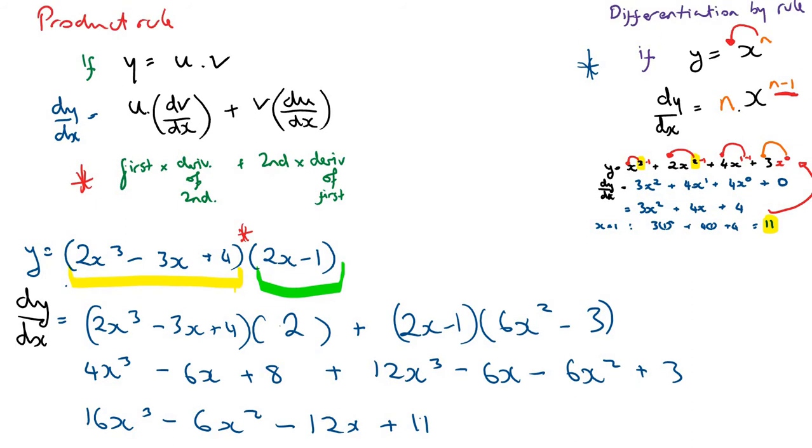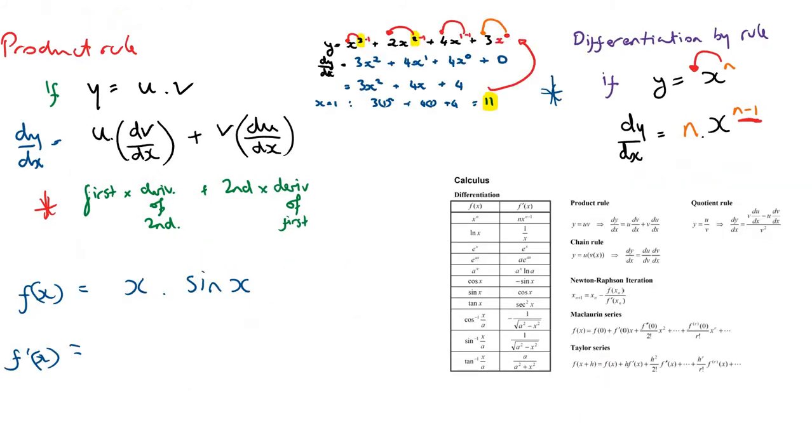So we're going to use the product rule again, except now I'm going to introduce the page in the tables where all this can be found, and then go through a harder sum. So I've just moved a few things around there and brought in the tables. So we're going to use the product rule to derive this function here, x times sine of x. The important thing to note is that in your tables it says if the function is sine of x, then the derivative is just cos of x.